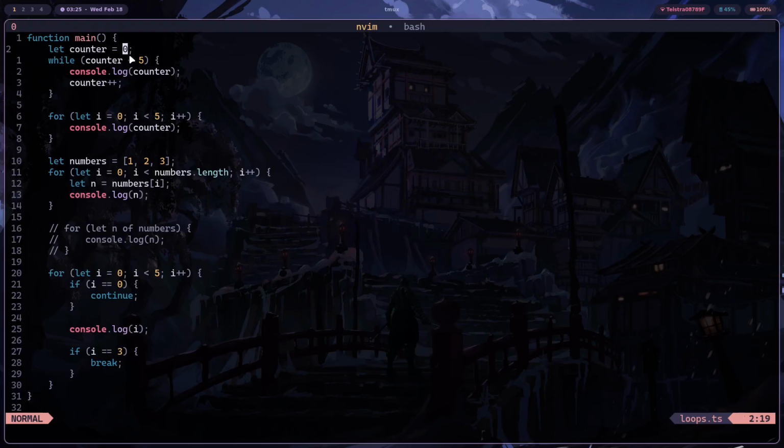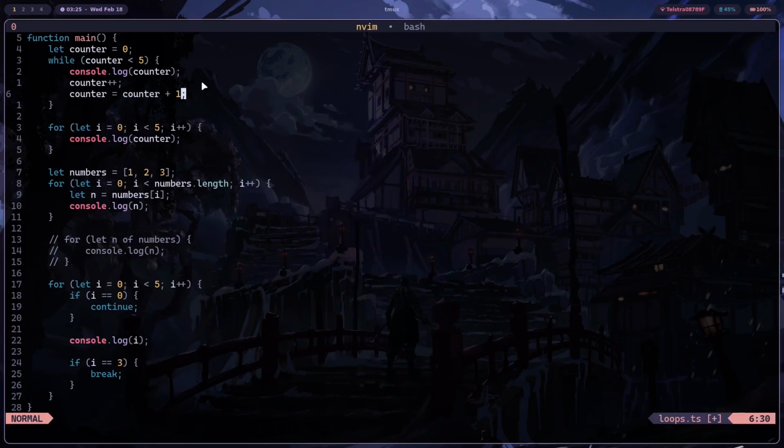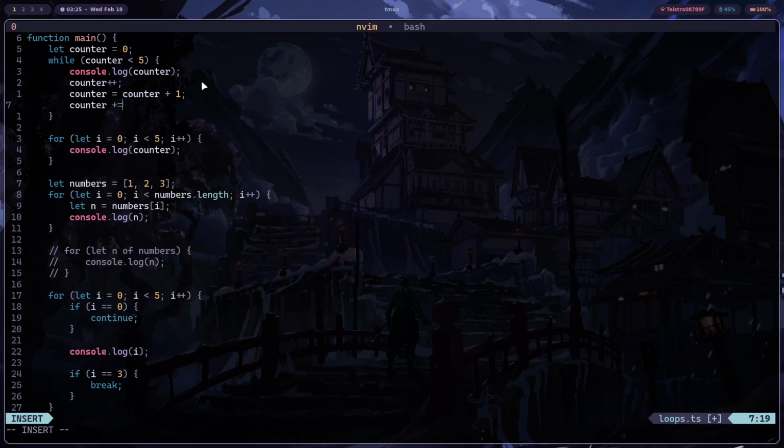So here we've got counter equal to 0. While counter is smaller than 5, we're going to print it. So first it'll print out 0. And then this operator, the plus plus, is equivalent to saying counter equals counter plus 1, which can also be written as counter plus equal 1. You don't have to worry about all that. As long as you remember that you're allowed to go counter equals counter plus 1, you should be fine. You'll eventually start writing it more like these two, but not every language has the syntax like this. It depends on the language, but pretty much every language you can do that.